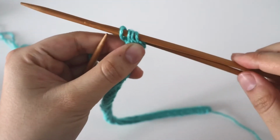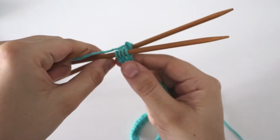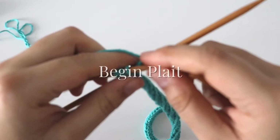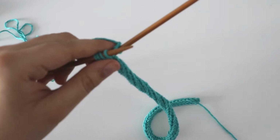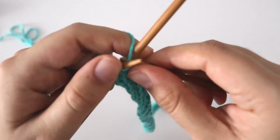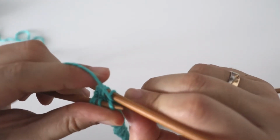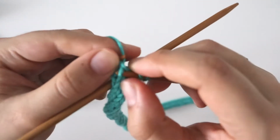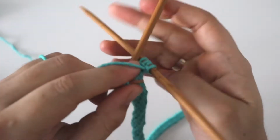So what we're going to do now is start with the strips for our plaid. And we are going to use 2 stitches to start our first strip. So let's begin. We're going to knit front and back into one of the stitches, into the first stitch. Knit through the front and knit through the back. And now for the second one, knit through the front and knit through the back. Carefully, slowly, there is no hurry.